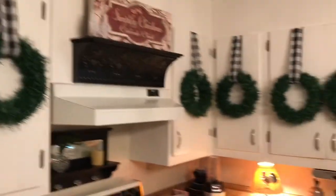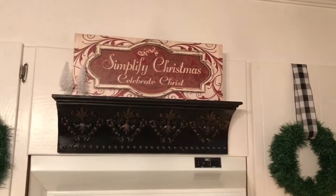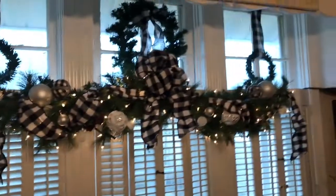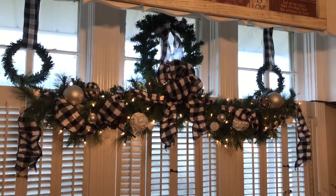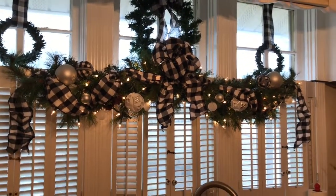Up on my shelf I just took my clock down and put this 'Simplify Christmas Celebrate Christ' little wood sign that I got at Hobby Lobby last year when they put everything for 75% off. And then those of you who have been with me for a while will remember this little project from Christmas — or Thriftmas in July — this garland that I made.